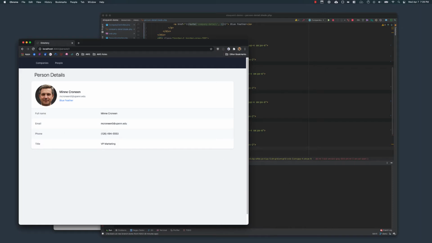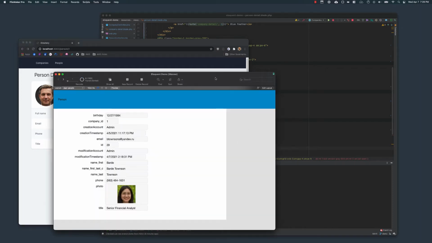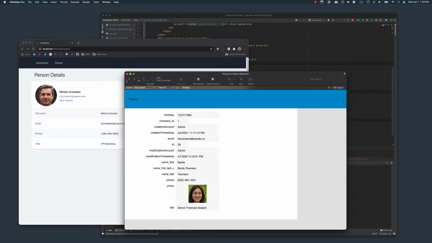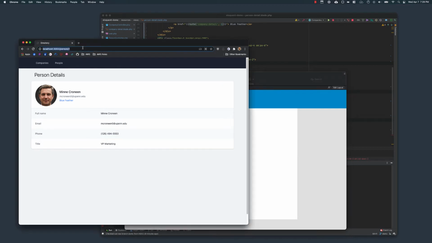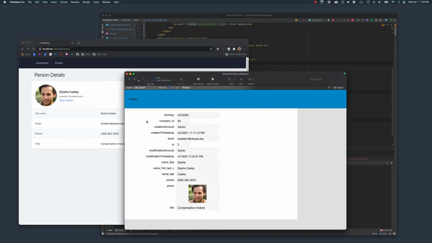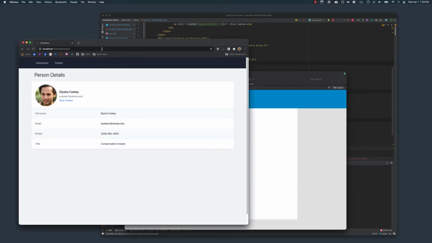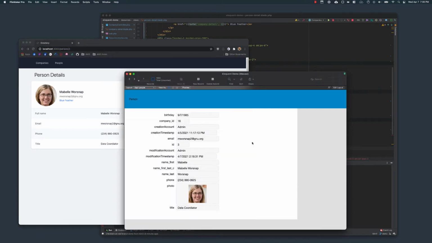All right, all the right data has now been populated, and this is all coming directly from FileMaker, including the container data. We're looking at person one in here, so let's just take a look at person one. There he is, VP marketing, phone numbers match, email, name. All the data that we put in here is showing up directly from our FileMaker database, and that's working correctly. Let's take a look at person two. Here's person two. And person three. Directly from the FileMaker database.